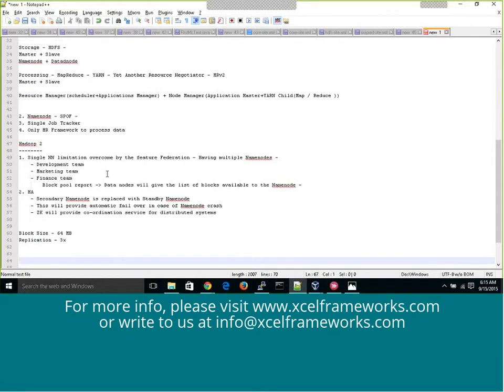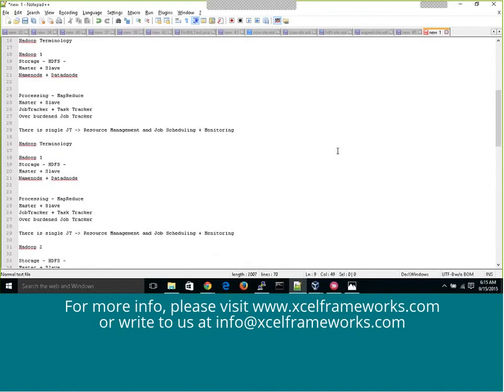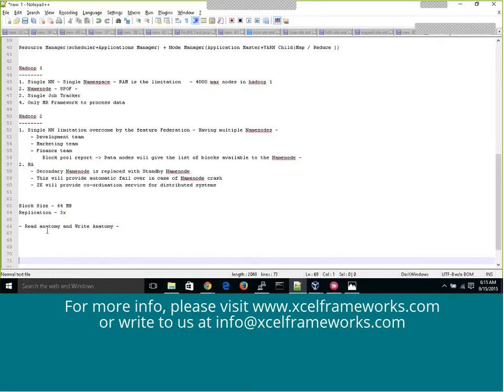Then, determine how HDFS stores, reads, and writes files. This we have seen: read anatomy and write anatomy. You remember we talked about this when we did the presentation.